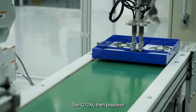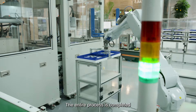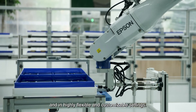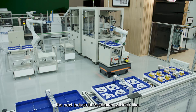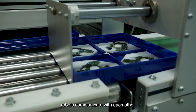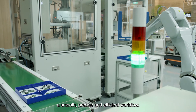The C12XL then prepares the sorted items for further transportation by arranging them into their respective trays or boxes. The entire process is completed with no human errors, at consistently rapid speeds and in highly flexible and customizable settings. This is what Industry 4.0, the next industrial revolution, will look like. No longer will each unit work in a silo — IoT systems will ensure robots communicate with each other and the wider company network, to constantly refine and ensure a smooth, precise and efficient workflow.